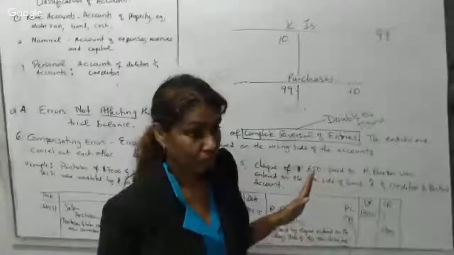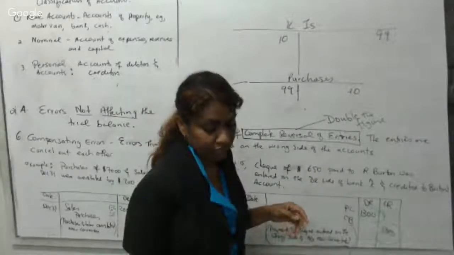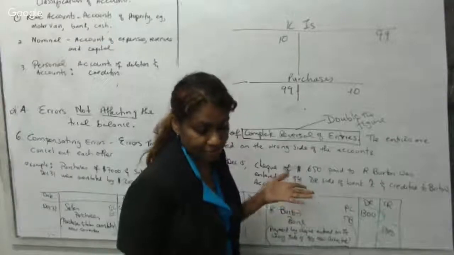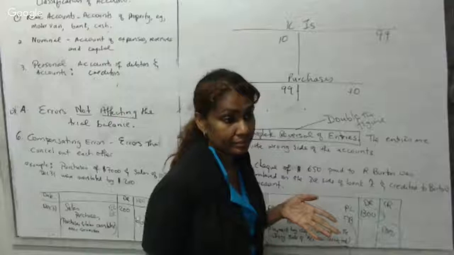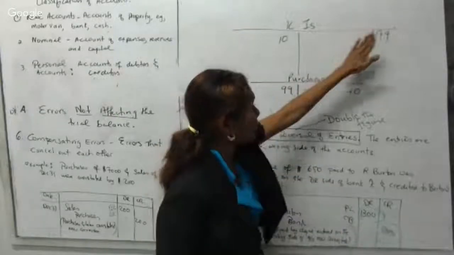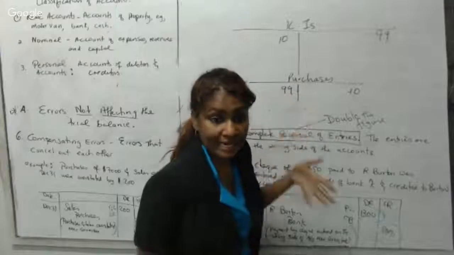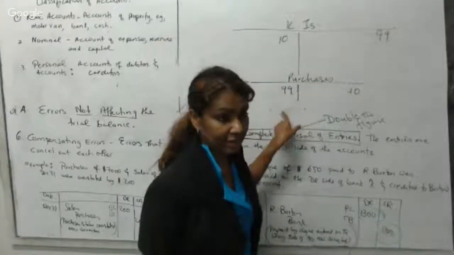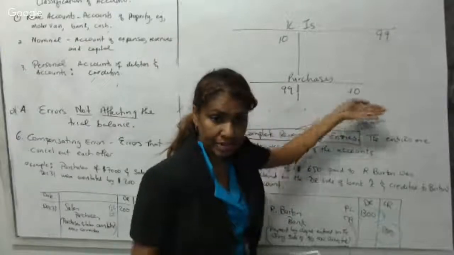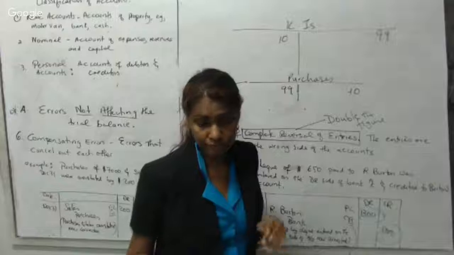Purchases on credit from Isaacs for 89 was entered in the two places at 99. So the double entry, debit and credit, but I did so with 99. It's supposed to be 89. So the only way to make both of them 89 is to minus $10 by going to the other side of the account.